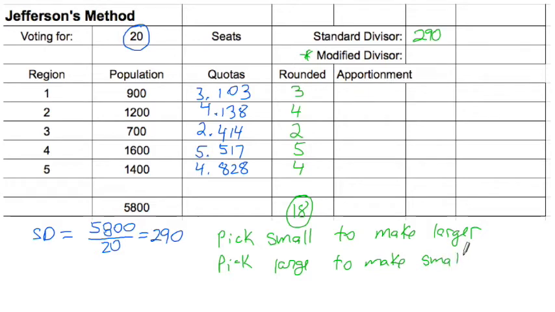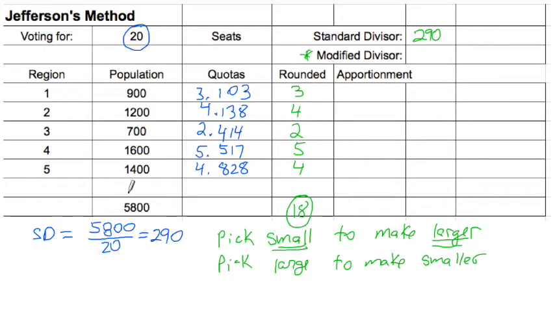Sometimes, spreadsheets are beautiful for this. You can pick numbers and see where it goes from larger to smaller and then just pick a number in between. But because you're going to be doing this mostly on a calculator, the best thing to do is pick one of these numbers, which is, I would pick the 4.828, and see what divisor, close to 290, but in this case a little bit smaller, so we can make our answer larger. Alright, and once we change this number, we're going to see what will change the 1600.